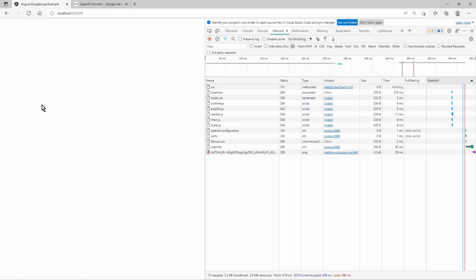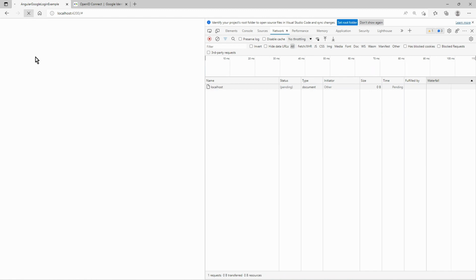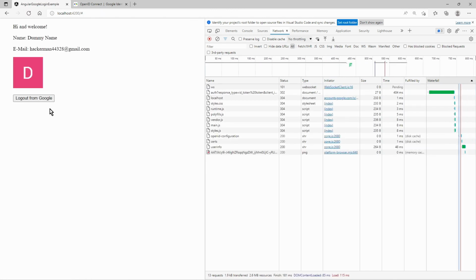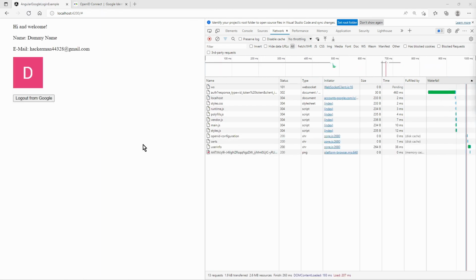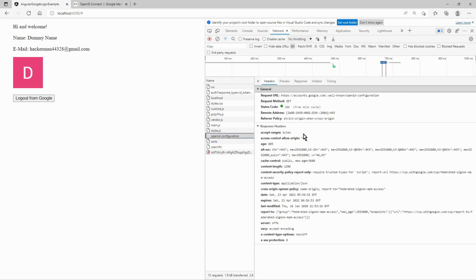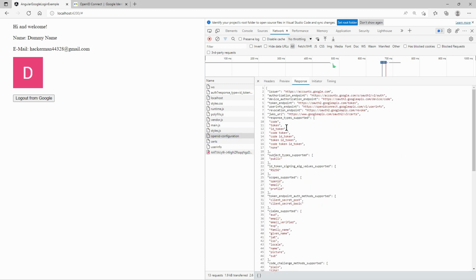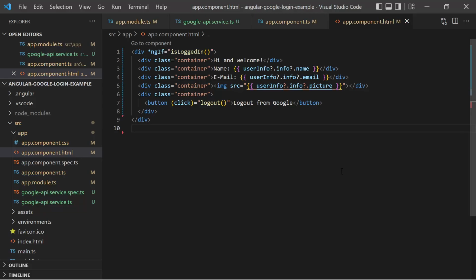There's also another issue. If we try to log out, it appears the logout has not worked. If we refresh the page after the logout, our user is still logged in. It appears that the OAuth service does not know how to log out. I don't see a logout URL in the discovery document. We can actually set the logout URL manually.